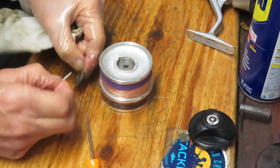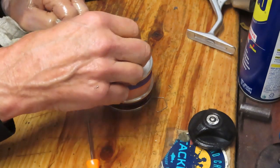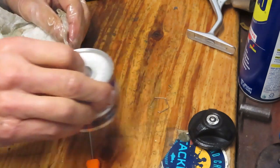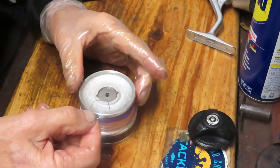I just saw the VersaDrag set from Penn, and that's interesting. I'm going to do a video on that one because you have the option to move those around, depending on how you want those washers to perform, light, medium, or heavy.